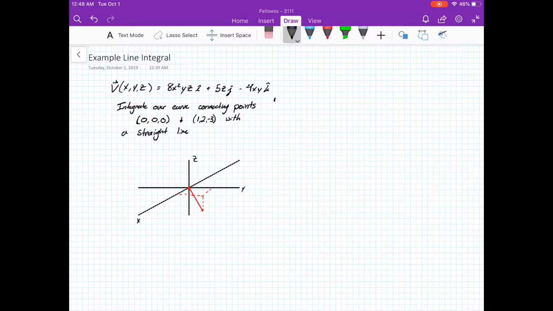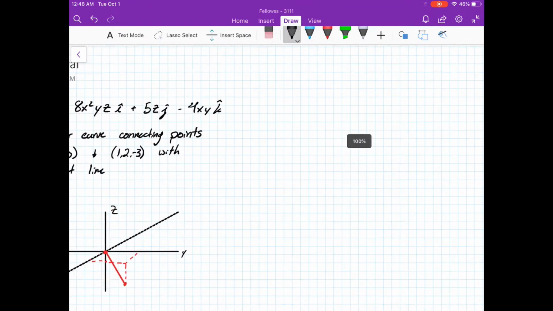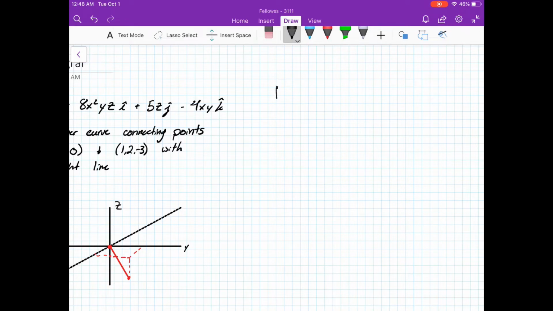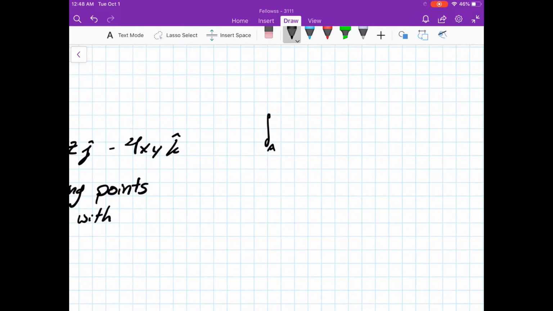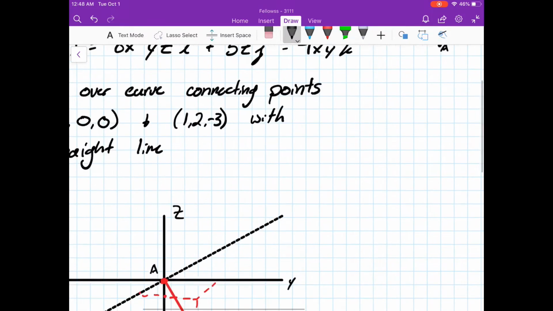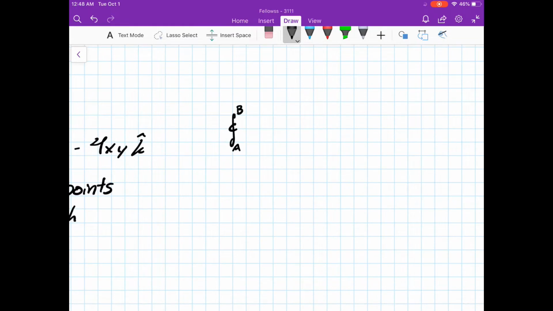So in order to do this, the first thing we're going to do is draw a little context. We'll draw out the problem. We're going from point A to point B, and I'm going to be careful about making that an open curve, because we know that this is not closed. There's no inside and outside. And that's going to be V ds, and it's a lowercase s because this is a line and not an area. I know areas like to use a capital S, right?